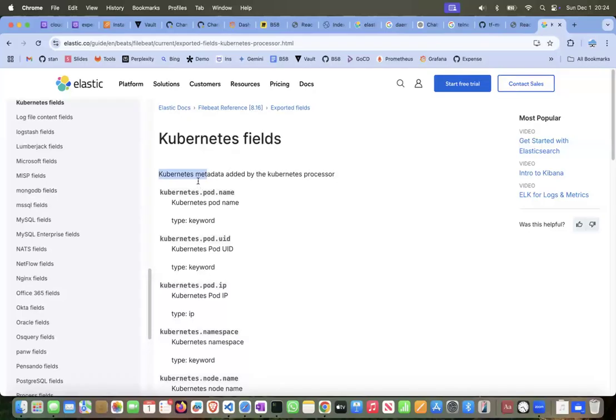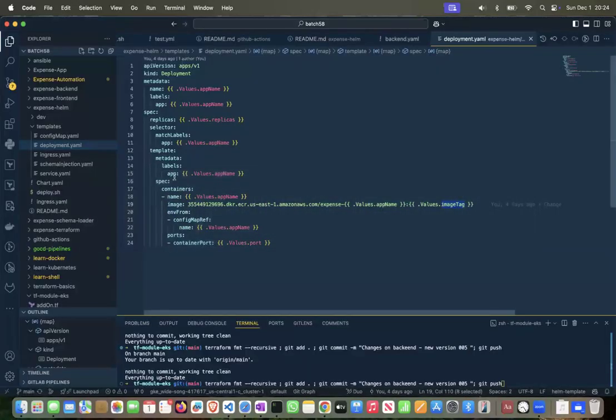Okay, so these are the fields that it is offering.